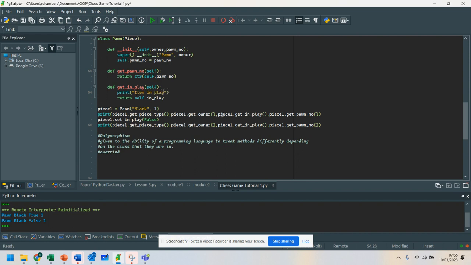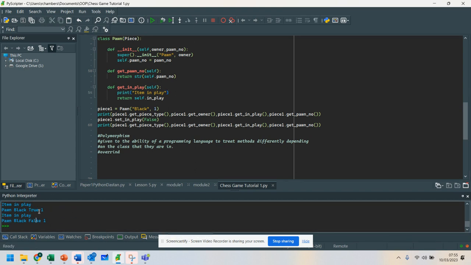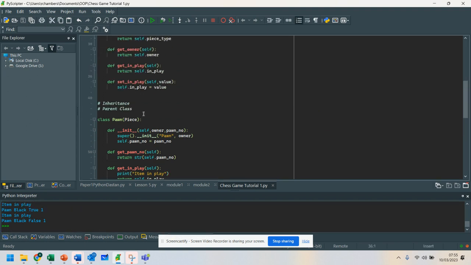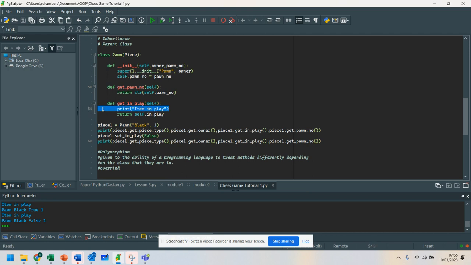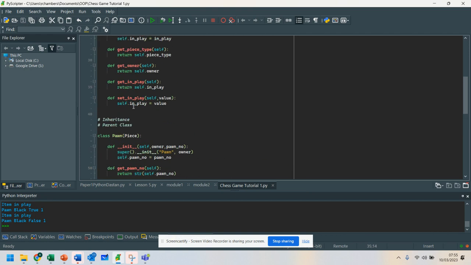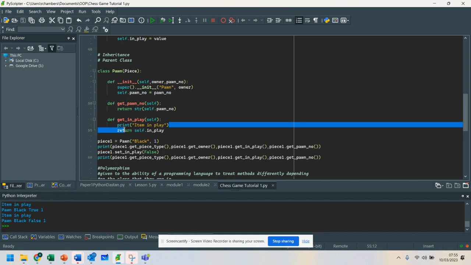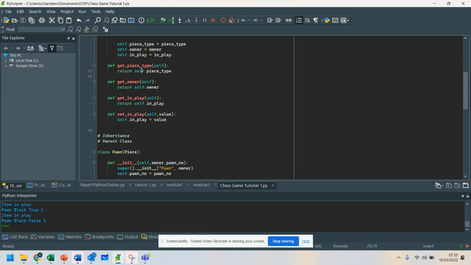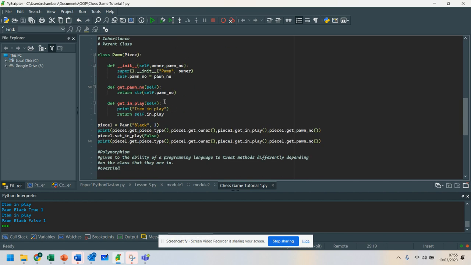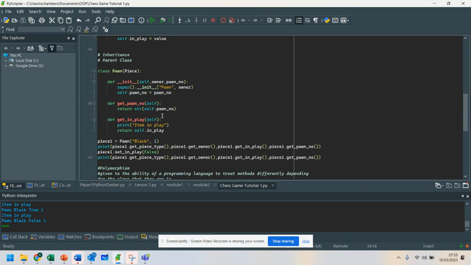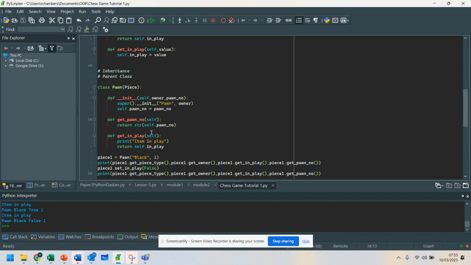Now, what you might see pop up on the screen is that it prints out item in play. So you can see I've overwritten the get in play method by adding that to the pawn. So polymorphism is the idea of overriding the original one, but you need to make sure you use the same name so that you can change the behavior from the original.